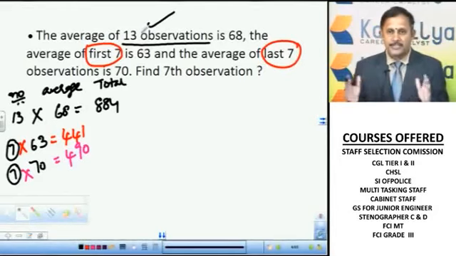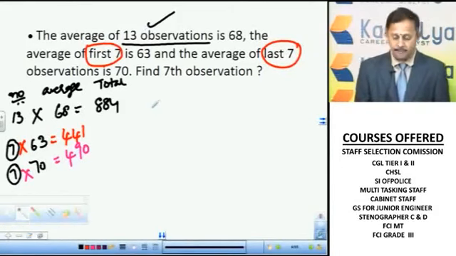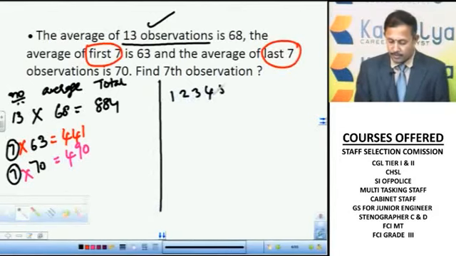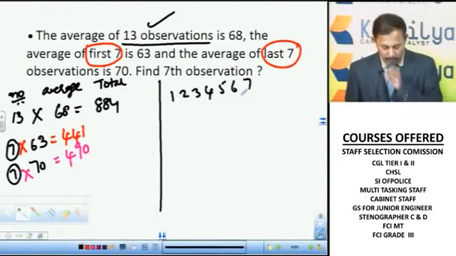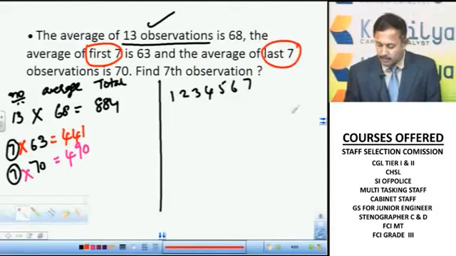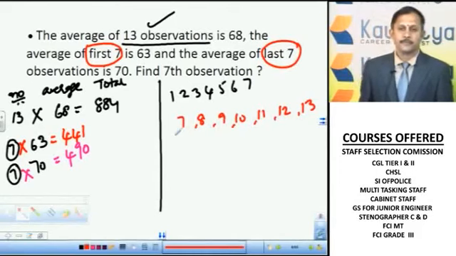Friends, in this case what you have to observe is, as per the first sentence there are 13 elements, but these 13 elements are divided into 2 subgroups, first 7, last 7, right? And if you go in detail, first 7 means 1, 2, 3, 4, 5, 6 and 7. These are the first 7 elements. Next, last 7 elements. As there are 13 elements, we are counting from the last one, 13th, 12th, 11th, 10th, 9th, 8th and 7th. These are the last 7 elements, right?